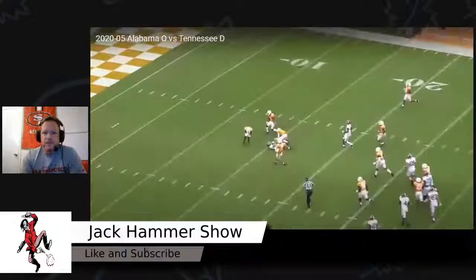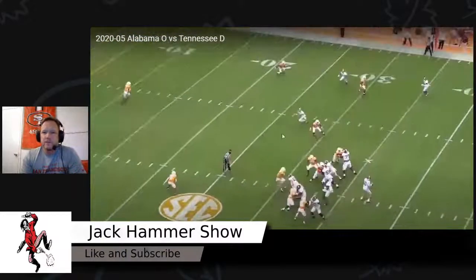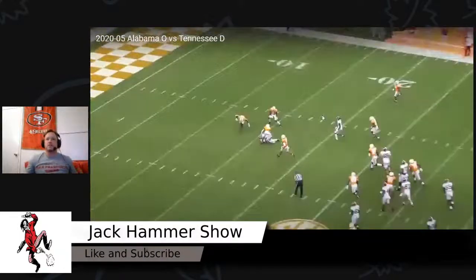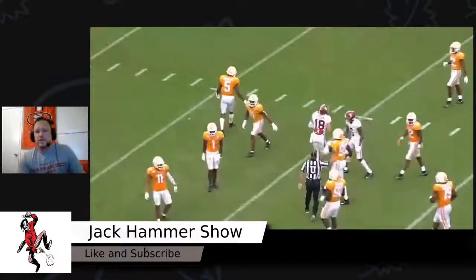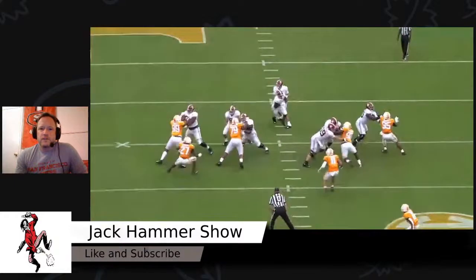He's got two options here on the slants. He's got this guy or he's got this one. The linebacker had sat, so he goes into the middle. It's an easier pitch and catch. Nice reception by 18. Good throw by Jones, and they get another first down.